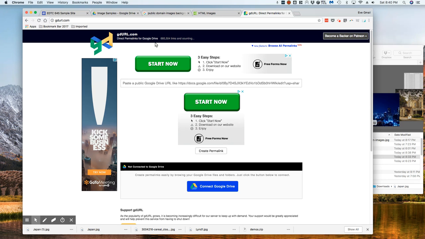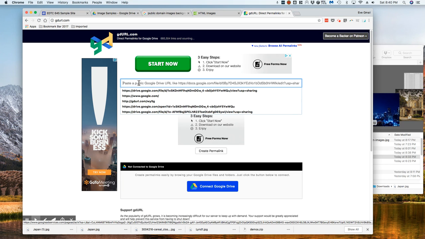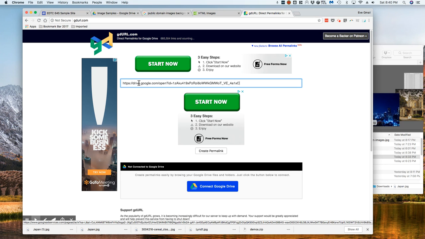And the thing you want to pay attention to here is that this particular site has a lot of distractors, these little other click here's and start nows. None of them are the things you want to do, and please don't. That just leads to trouble. So I'm going to click in this box here, and I'm going to paste. I've done a Control V or a Command V.